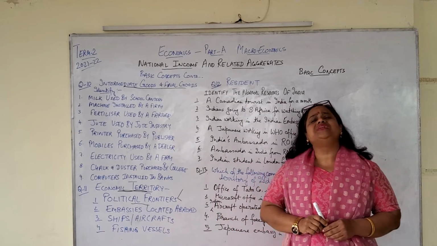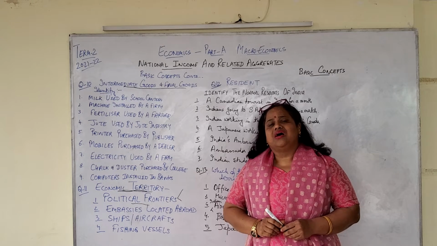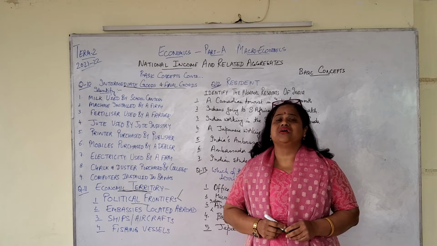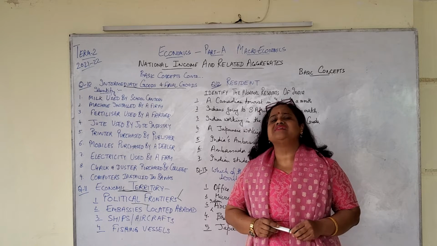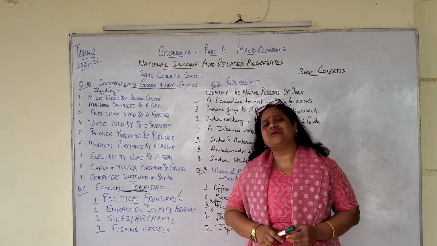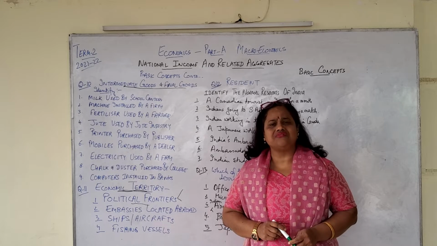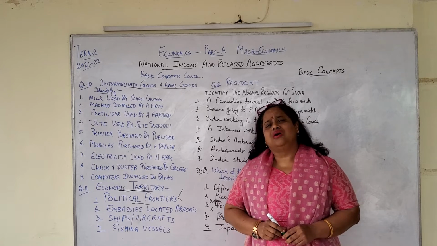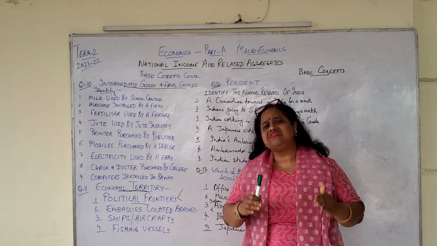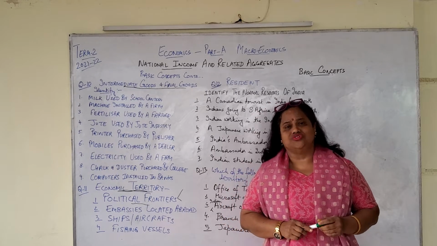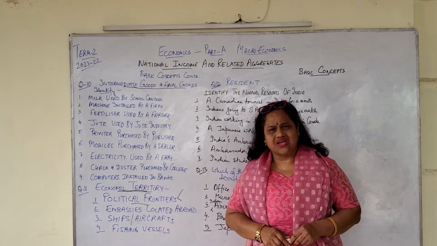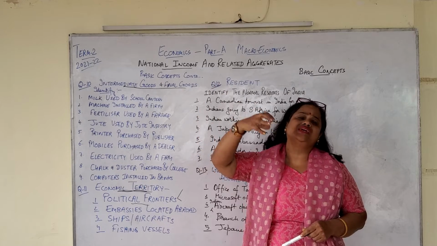Right. So, economic territory, let's quickly sum up, is defined as a geographical boundary where the government controls and where there is a free movement of capital, goods, and people. So it is a geographical boundary under the control of the government of a particular country where there is a freedom for capital, goods, and people to move, right? Now this domestic territory, called the economic territory, includes all the embassies of the country located abroad in other countries, excluding the foreign ones located in this domestic territory.